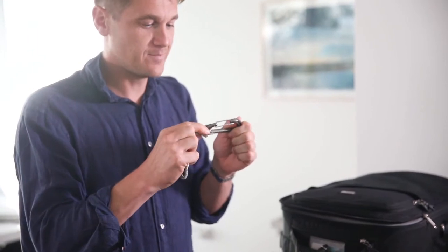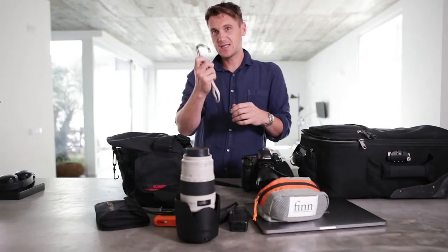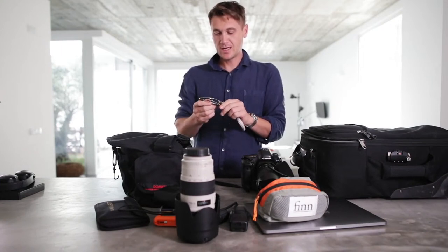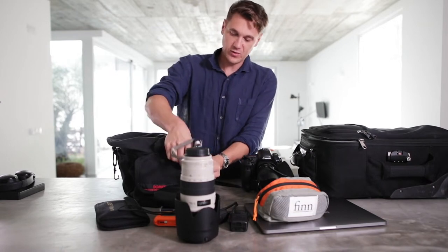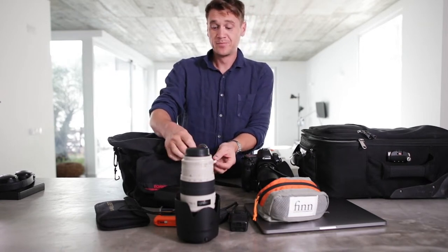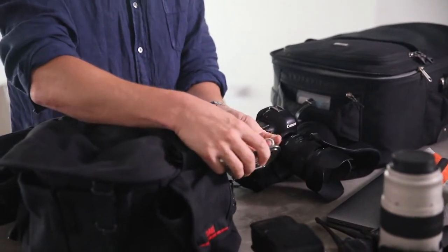Love it. This is a carabiner clip I've stolen from my son, H. He suggested I take this actually on a shoot, and I've never looked back since, because this is really, really useful when you're working on moving vehicles, boats, whatever.